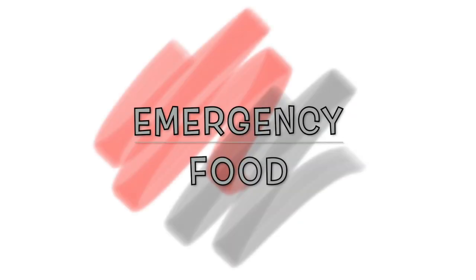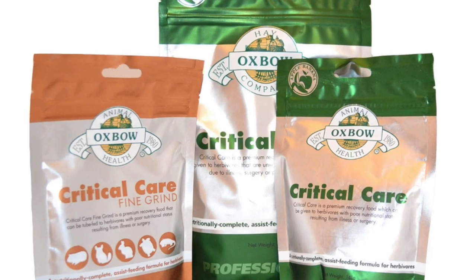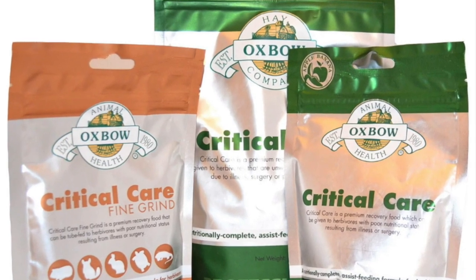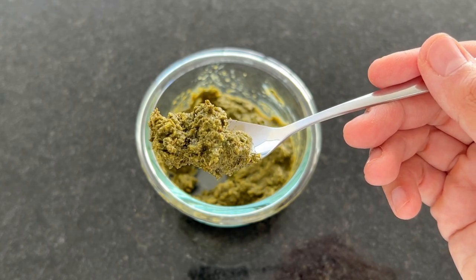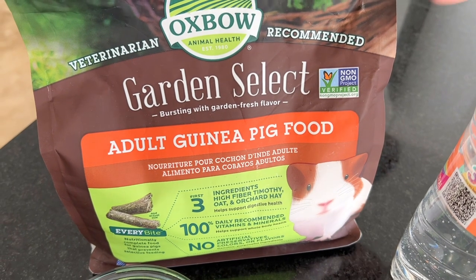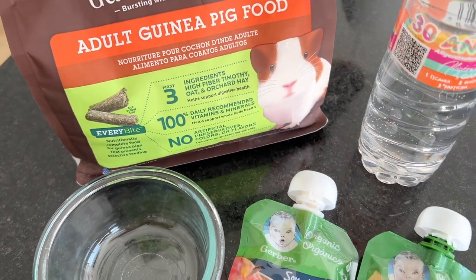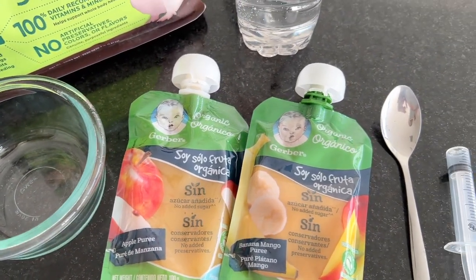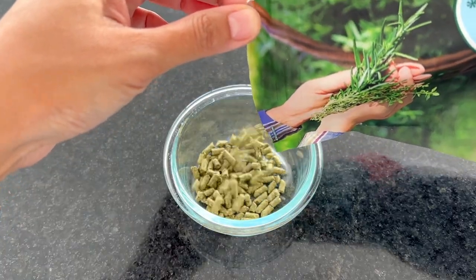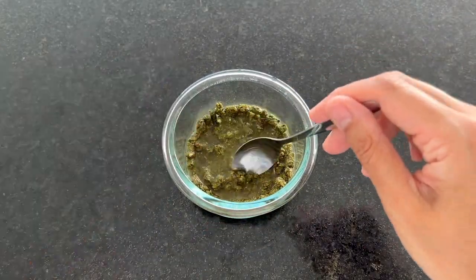Provide emergency food. In order to maintain their intestinal activity, you can give your guinea pig some emergency food. It's possible to make your own emergency food if you don't have commercial food. You need quality pellets specially designed for guinea pigs — I use the ones my guinea pigs eat — warm water, and pureed baby fruits or vegetables. It's also possible to make your own fruit or vegetable puree. You mix it all together to get the consistency you want.